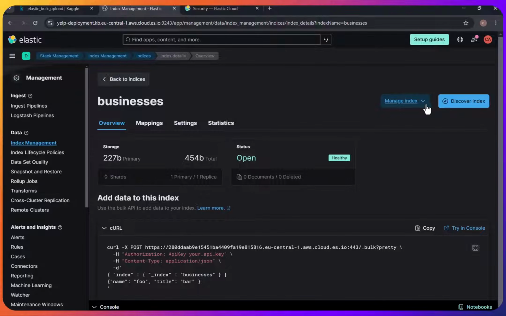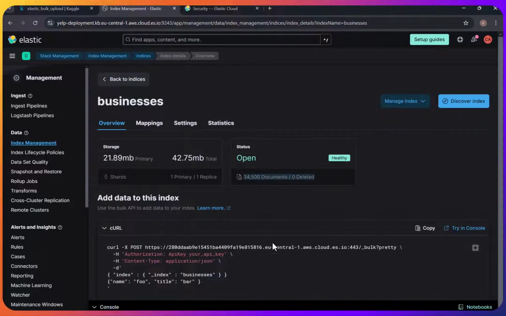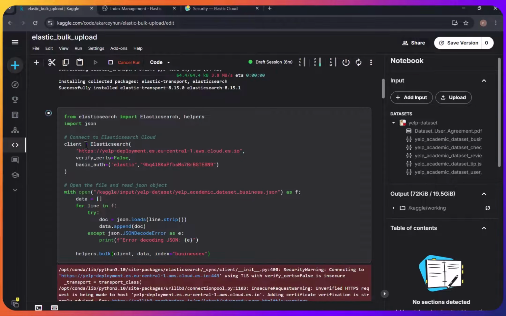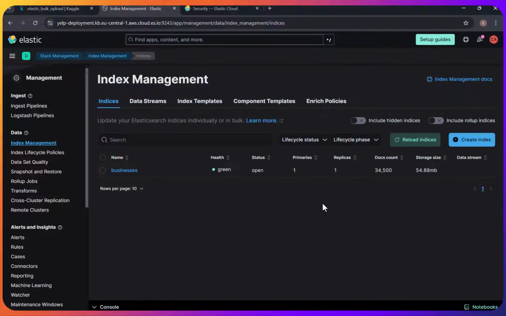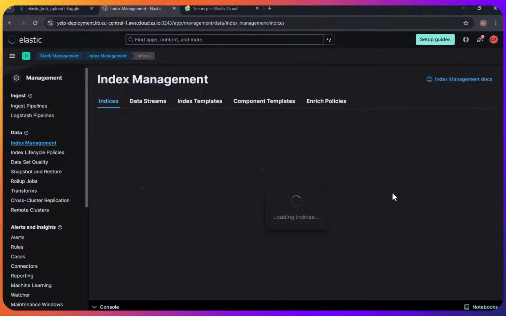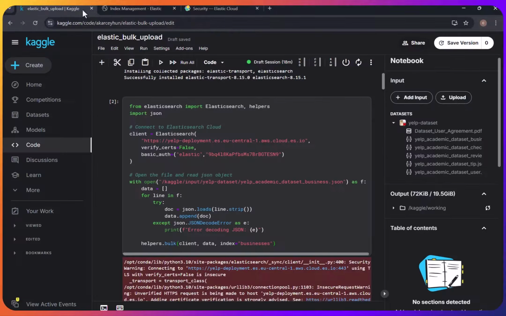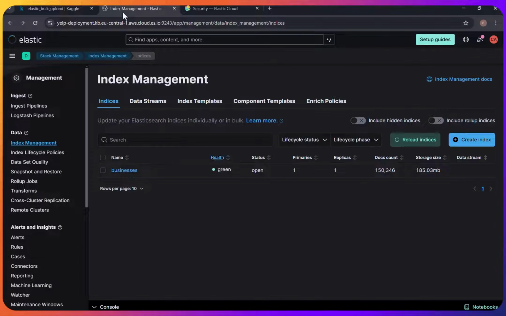Returning to the Elasticsearch portal, under Index Management, you can see the documents being loaded rapidly, starting from 34,000 documents and eventually reaching around 150,000 documents, approximately 185 megabytes in size. With that, the data is successfully uploaded to the index.